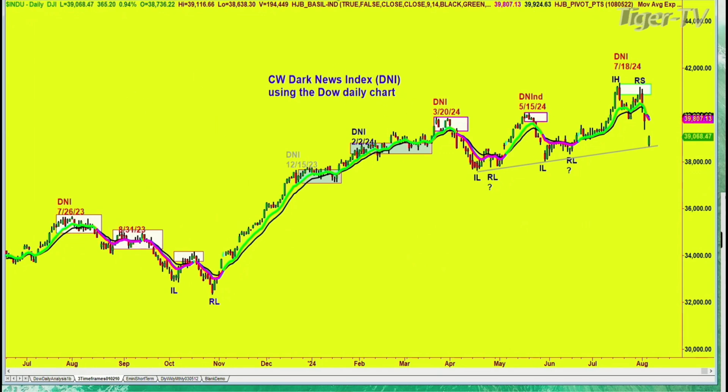Now what we're looking at is, yes, we've got possibly an internal low. I'm putting it in, and we'll see, does it make a lower low for a residual low? Does it make the same level, or is it higher? We'll see. But I'm putting here IR. We don't know if this is accurate, but I'm putting it in as an internal, not an IR, it's IL. IL, sorry. I was talking at the same time. Sometimes you can't talk and chew gum at the same time, but not me in this case.